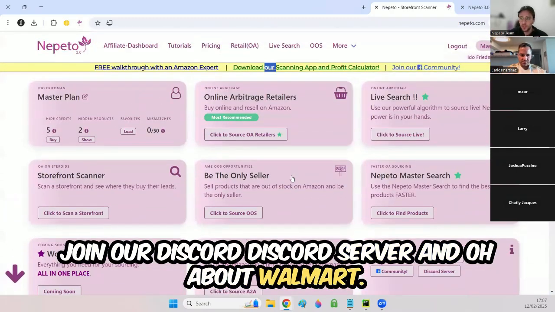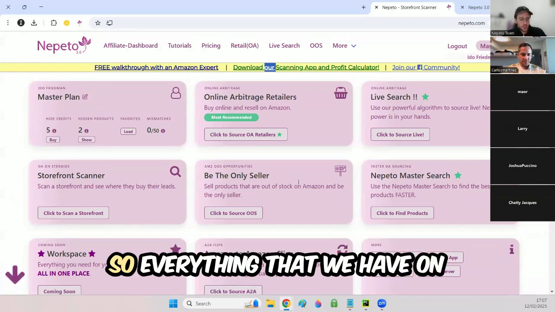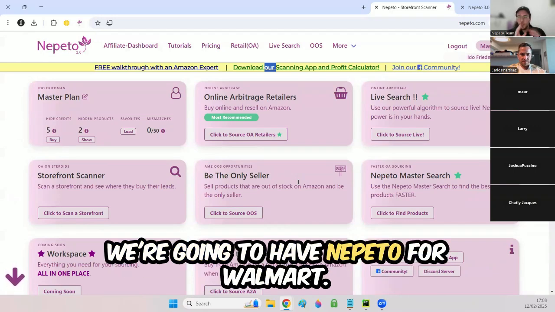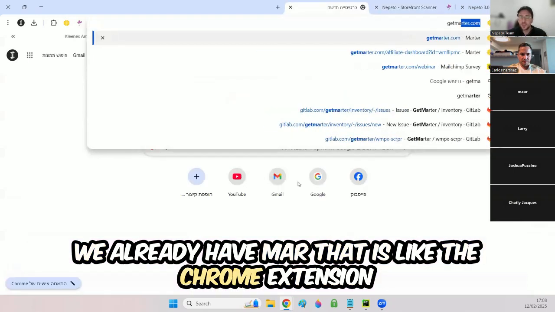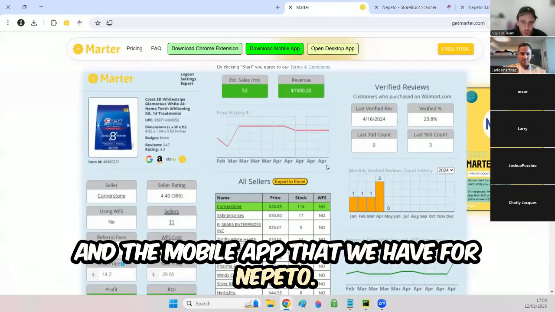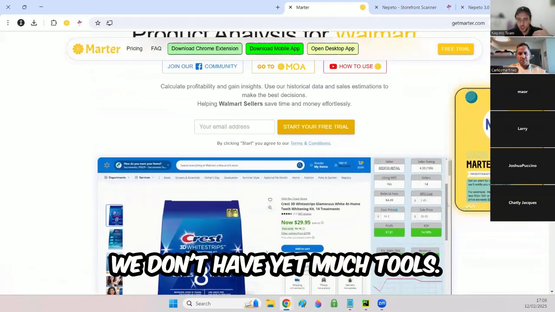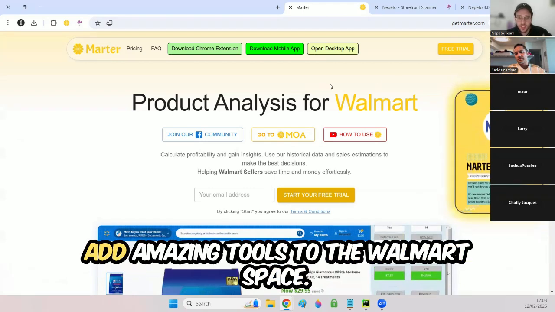Oh, and about Walmart, I wanted to tell you what's coming. Everything that we have on Amazon will be for Walmart. We're going to have Nepeto for Walmart. We already have Marter, the Chrome extension and mobile app, for Walmart, but we don't have many tools yet. So we are going to add amazing tools to the Walmart space.